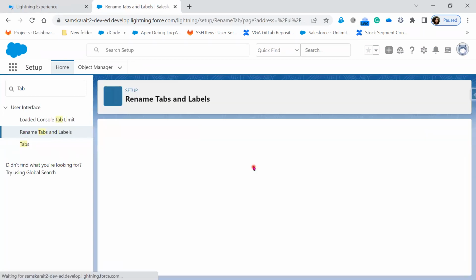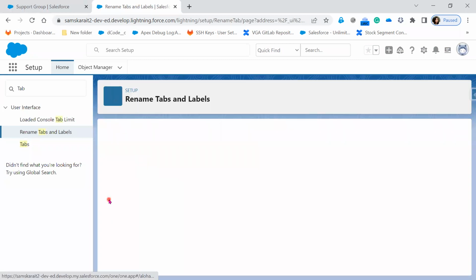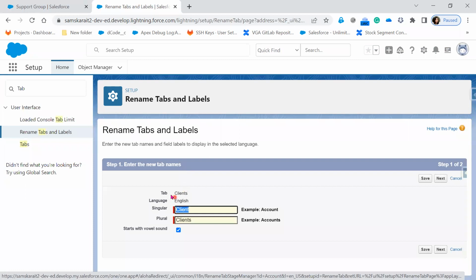So here you can see in the rename tab, what is the tab name? So when I click on edit, it says the tab equal to clients. Before it was accounts, right now it is updated to clients.